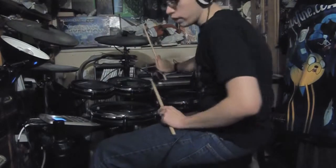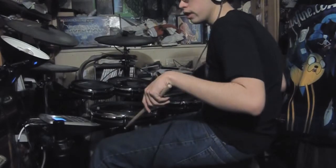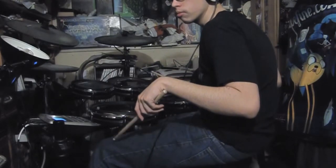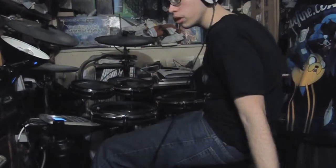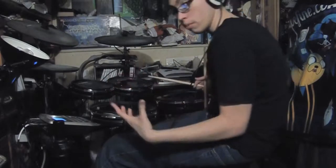Now, if I take those three accented hits, and I also bring the hi-hat down when I'm on another cymbal, the hi-hat creates that little sound. And you incorporate this into all of your beats once you become expert enough and dynamic enough to be able to coordinate both legs at once.